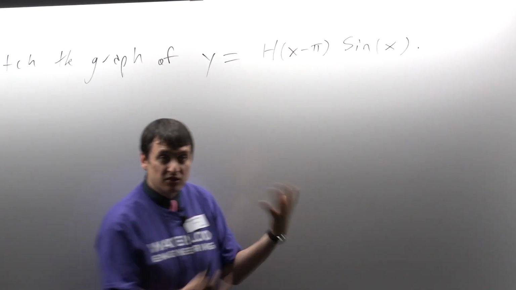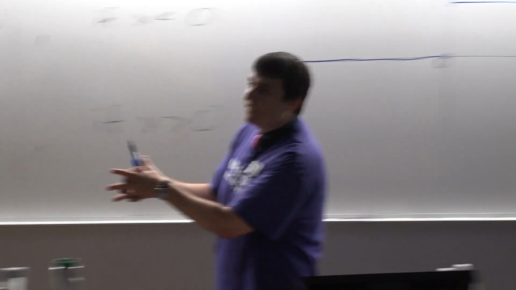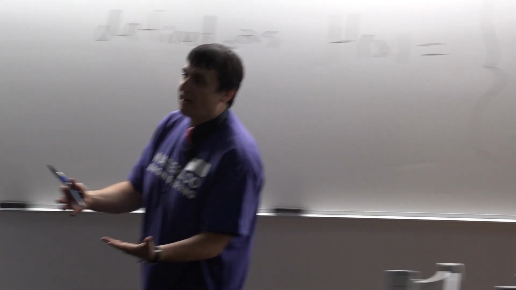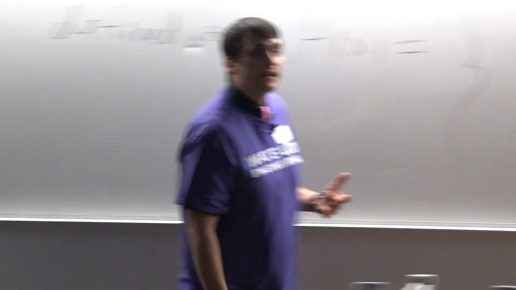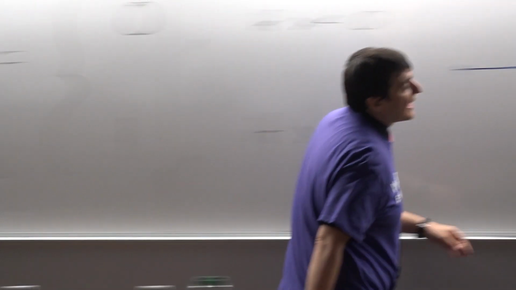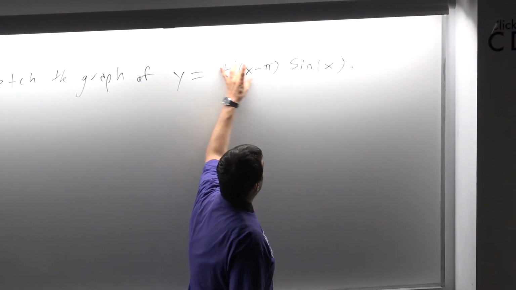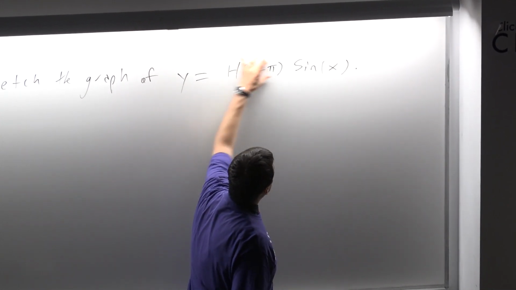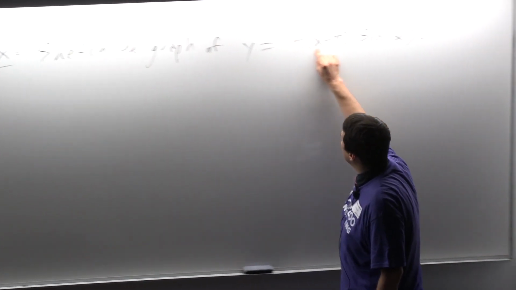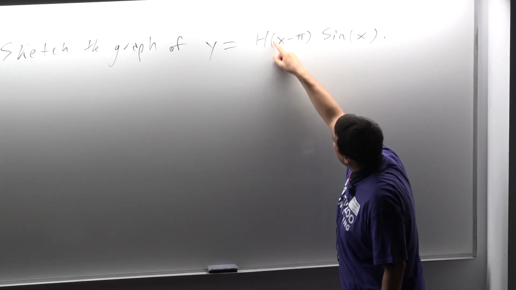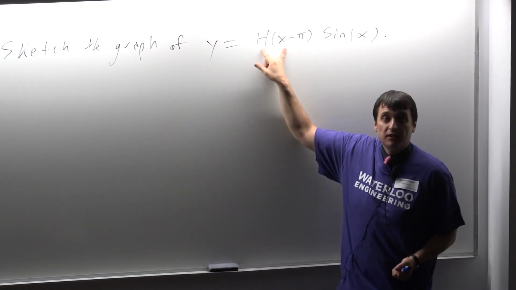This x here is not actually the same x as it is here. It's like a substitution, right? You remember you have x squared, and then it's like, well, f of x equals x squared. What is f of x plus 3? And then everywhere where there was an x, you replace it with an x plus 3. So it's the same kind of thing. The x over here is not actually the same x as the x over here. This whole thing, it's about whether this whole thing is positive or negative. So as a numerical value, when x equals 1, 1 minus pi is negative. So this argument here is a negative number, and h of a negative number is 0, actually.